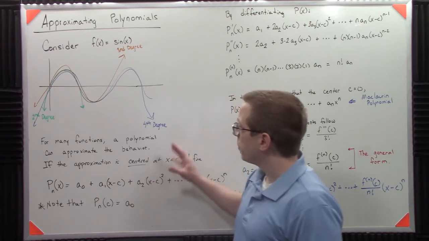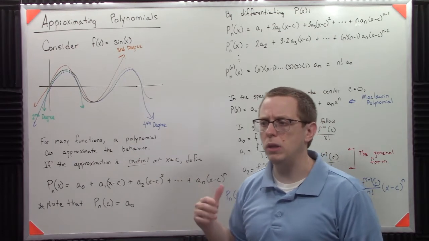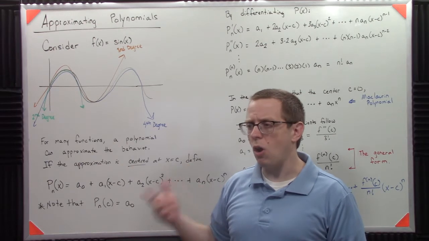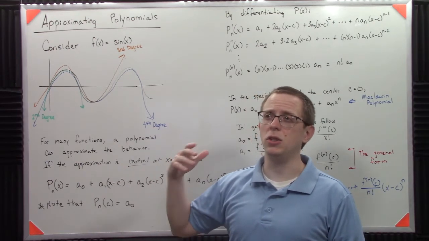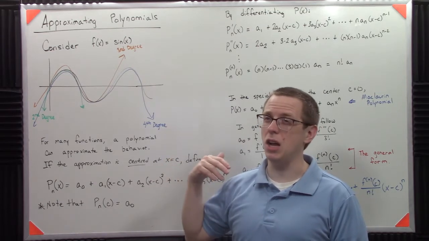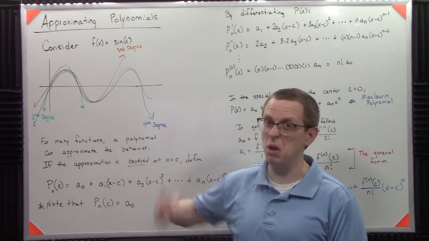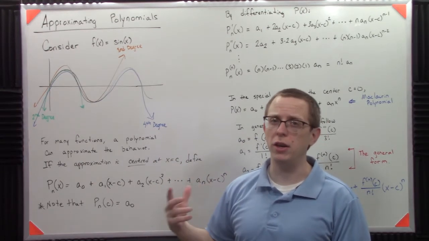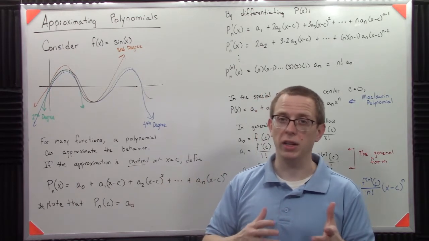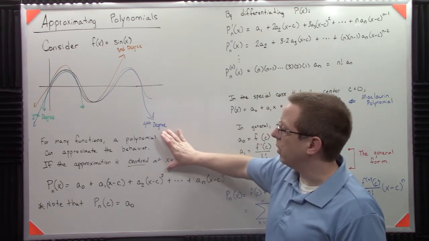So anyway, what we can say is that for a lot of functions, and there's a term that gets thrown around, analytic is the term. It's not always true, but usually that means a function can be differentiated an infinite number of times. That's not 100% true, but if you can keep differentiating it, just keep going and never have an undefined derivative, then a lot of those functions are analytic. And so anyway, we can approximate them with a polynomial.